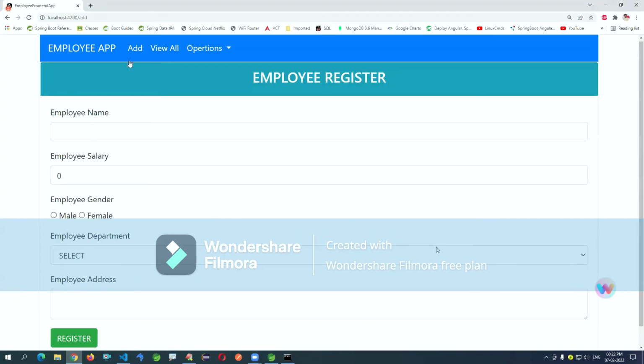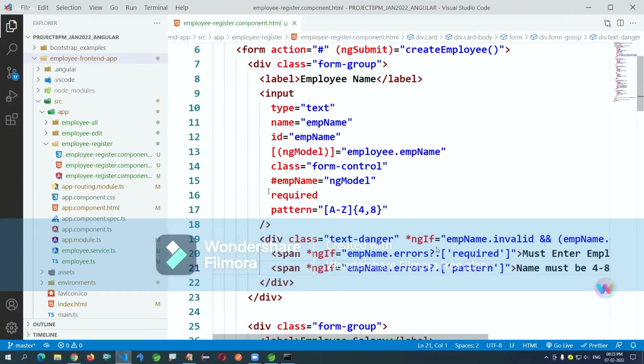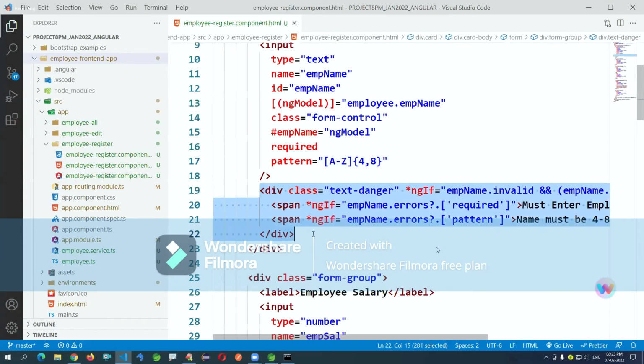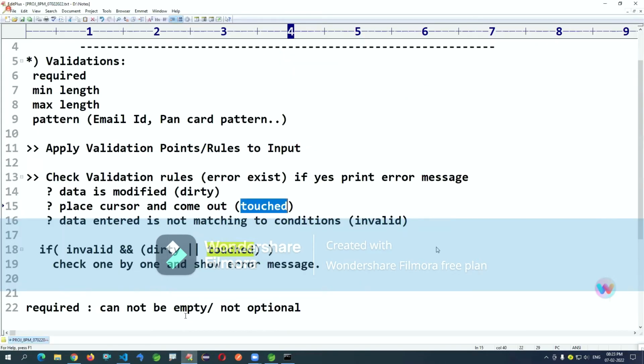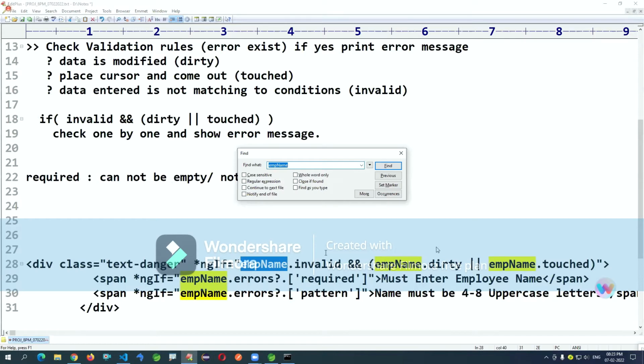Observe carefully. Now, loading the form, touch, come outside. I'm typing AJ, that is dirty. AY, Y removed, that's dirty, and it is showing here. Now remove everything. That checks the conditions, whether all conditions match or not. No, not matching, it is showing error. Look carefully, this is a generic condition, generic coding. Messages change and this one changes. In the place of emp name, some other things will come.